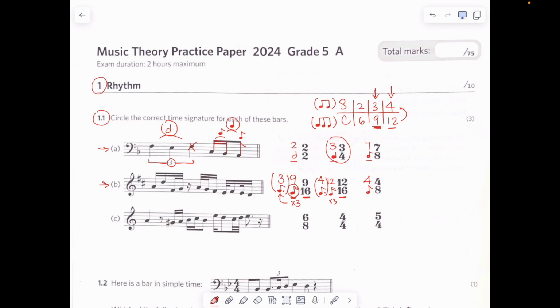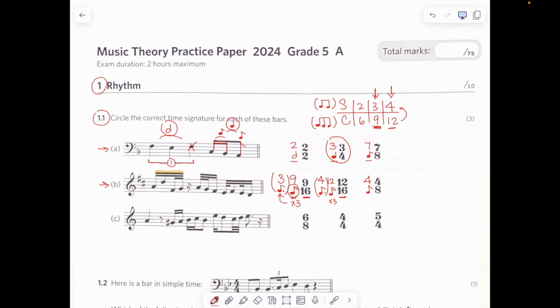Now this looks pretty complicated, right? Most students, when they look at it, are scared because there are so many beams, and they are beamed in kind of a weird way. And there are some rests and the note values are very small. So the first thing you want to do is to look at the grouping. You see how these are all beamed together, so you're going to look at these notes as a set.